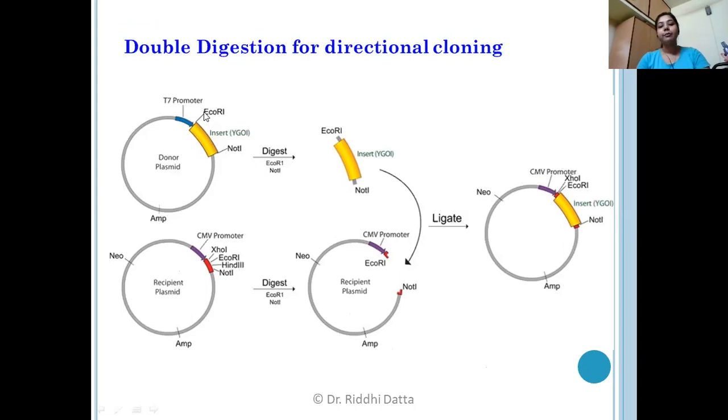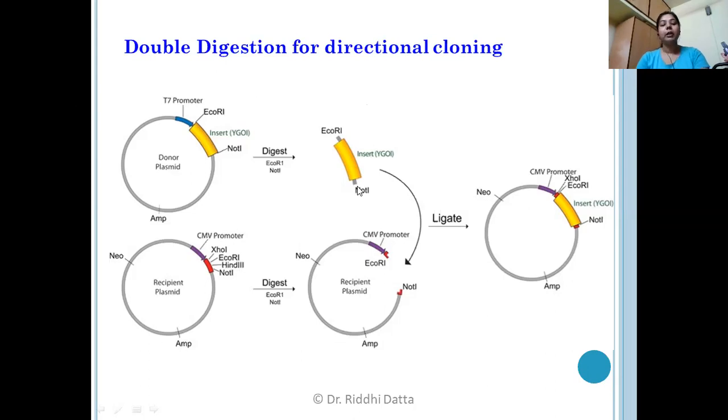So we have to make sure that the gene is placed in the correct orientation and it doesn't get reversed. If it gets reversed, the sequence will be read in the opposite direction, and that will lead to the synthesis of wrong protein product or truncated protein product. So we must ensure that the gene of interest is inserted in the proper order, proper direction.